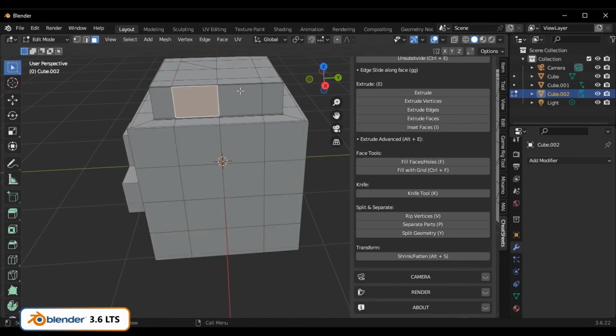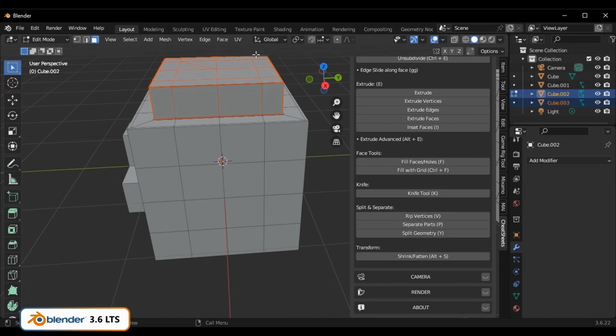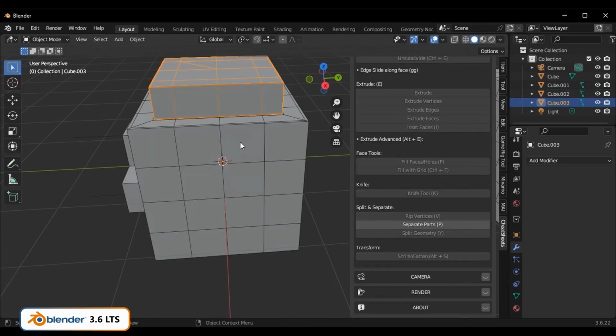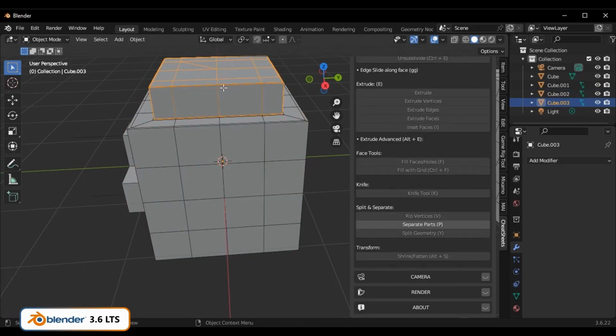So now when I select one part, I hit L, I can see that this selection of vertices, edges, and faces is separate from this one. If I want to now split that off as its own object, I click on Separate Parts by selection, and you're going to notice straight away it changes its color to a dark orange, which means that it's no longer part of this mesh. If I tab out, I can select between the two, and they are now completely distinct objects.